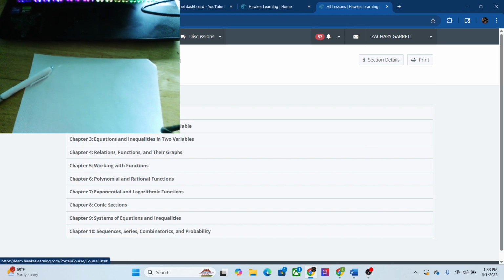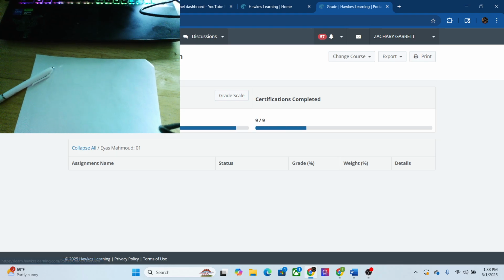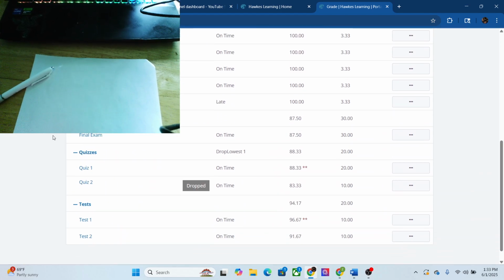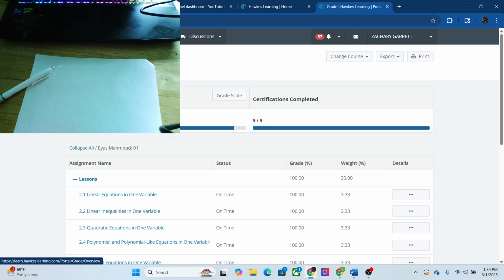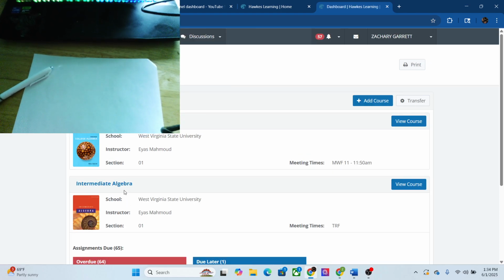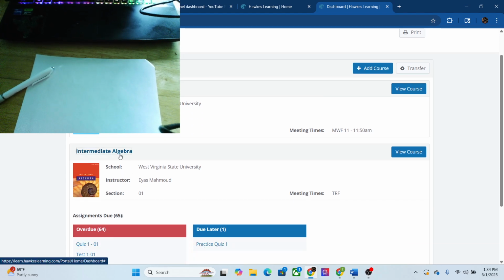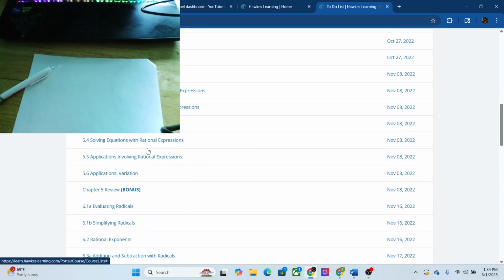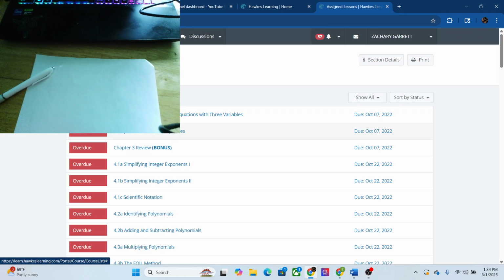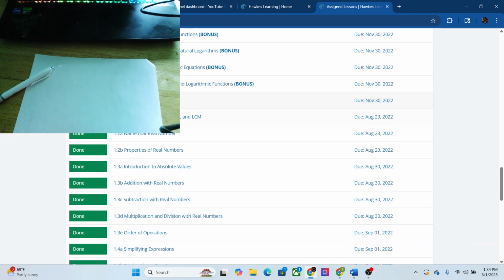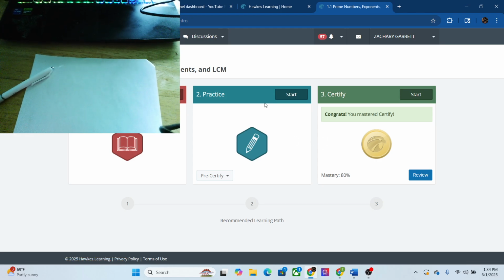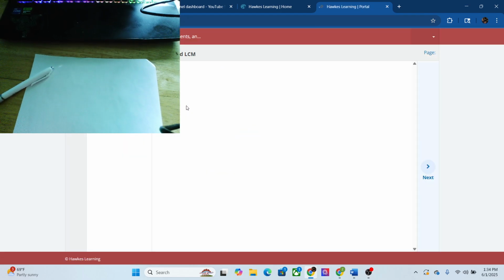This is the program that I use to pass my intermediate and college algebra courses. In college, as you can see, I received a 92.75 in this course. So what we're going to do is go over a few lessons in intermediate algebra, which is normally what someone would take when they are just entering college, had they not taken a course like pre-calculus or something like that in high school. So we can go to learn.